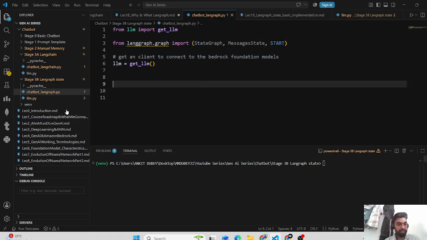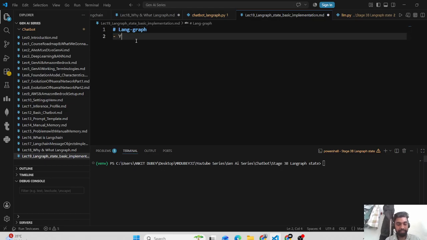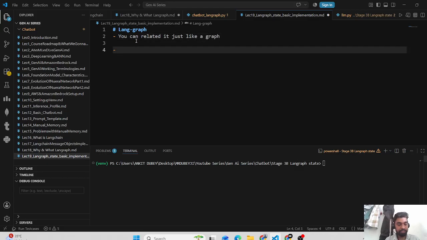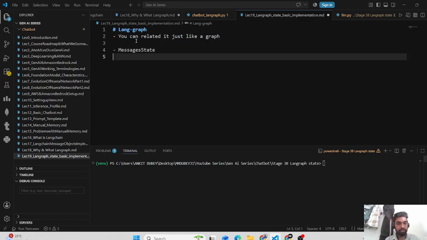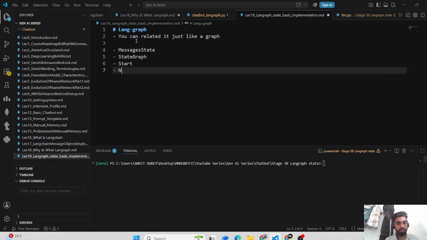So let's come to this file. See, this is LangGraph. You can relate it just like a graph. It has different things like MessagesState, StateGraph, START, and then there comes a concept of node.